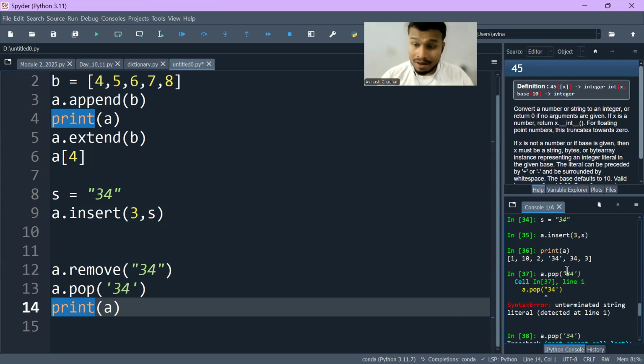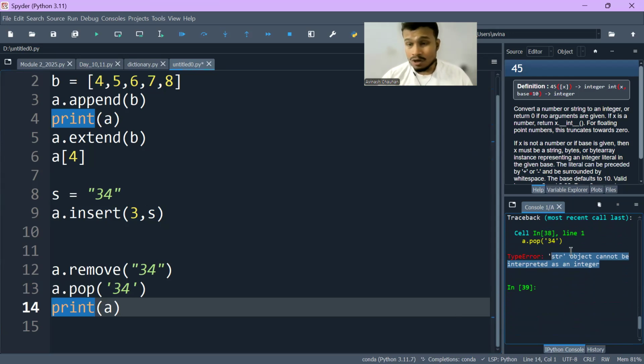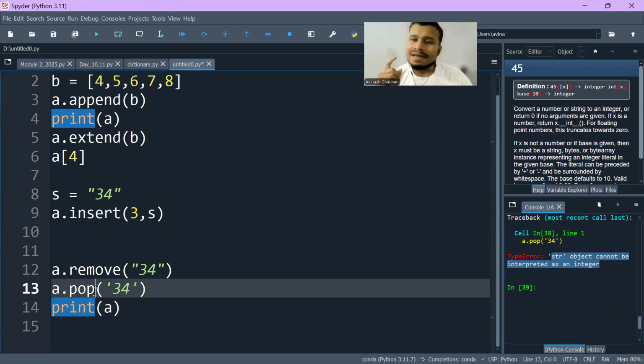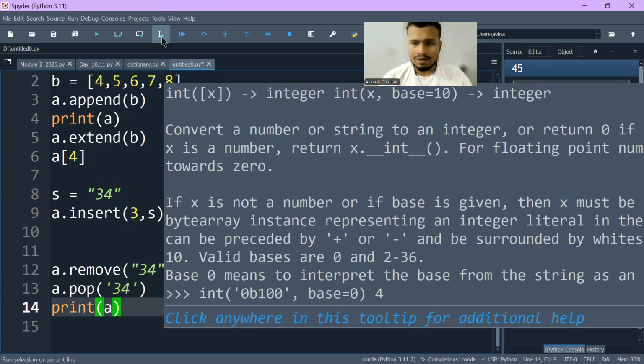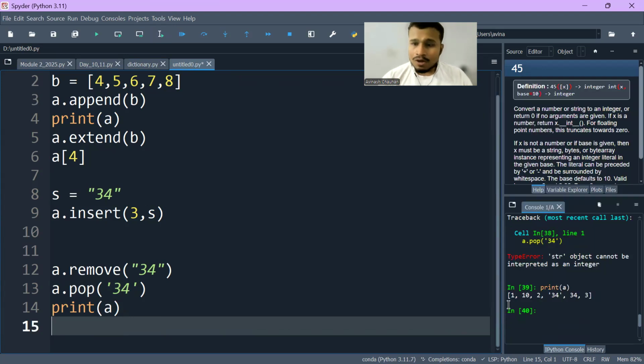And if I use any such values, here also you can get an error. So what conclusion can you draw pertaining to this? The pop function only takes an integer value. For example, if I want to print a here, you can see the value is in here.